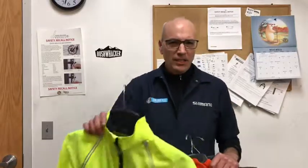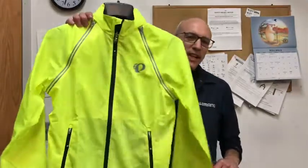Today we're going to talk about your shell or your outerwear. This is a windproof jacket from Pearl. Essentially what it's going to do is keep that wind off of you, so you're going to stay warmer. It's basically what the outer shell does. There is some water resistance with this one.